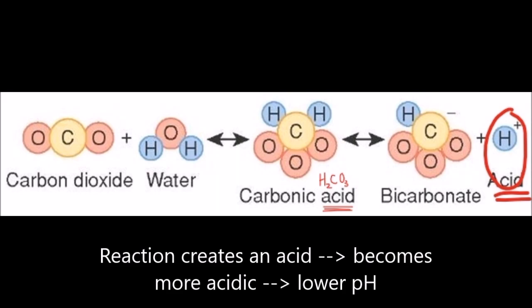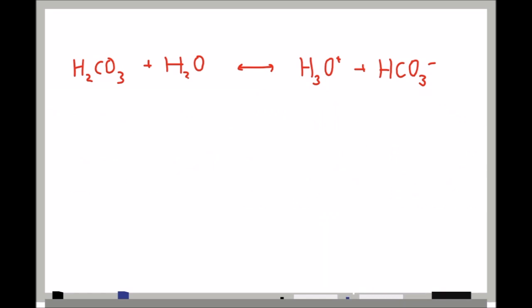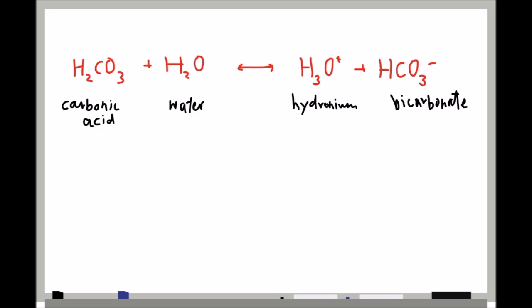Carbonic acid, or H2CO3, is a weak acid and is therefore in equilibrium with bicarbonate, or HCO3-, in solution. When significant amounts of both carbonic acid and bicarbonate are present, a buffer is formed. Under normal circumstances, there is much more bicarbonate present than carbonic acid. The ratio is usually 20:1.